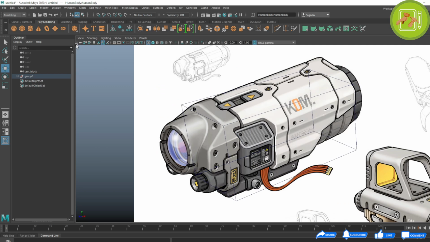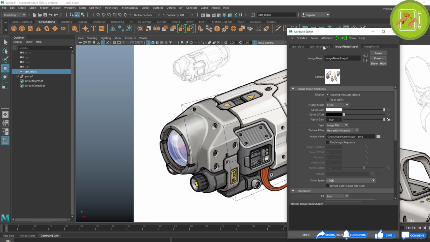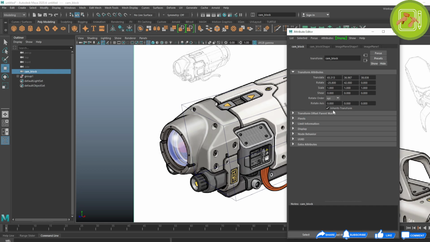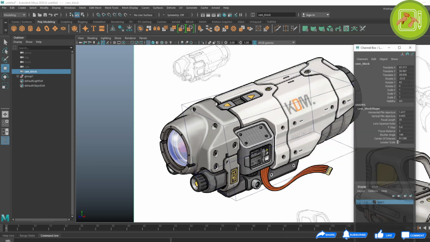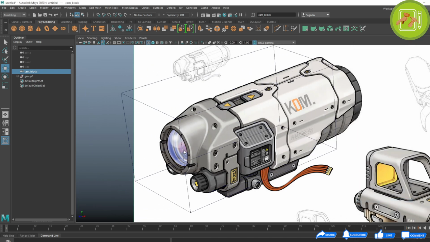Start. So now my camera says that the default focal length is 35, so try to make it 55, and we'll try to block it.